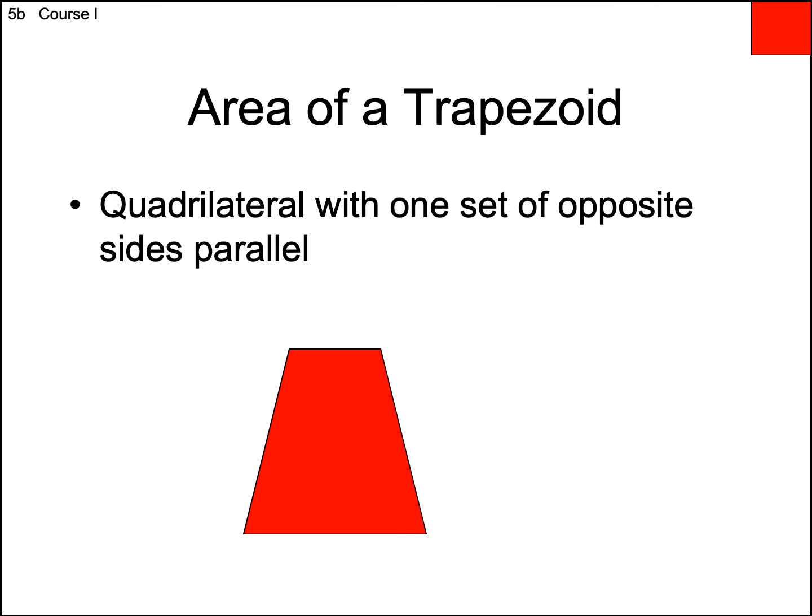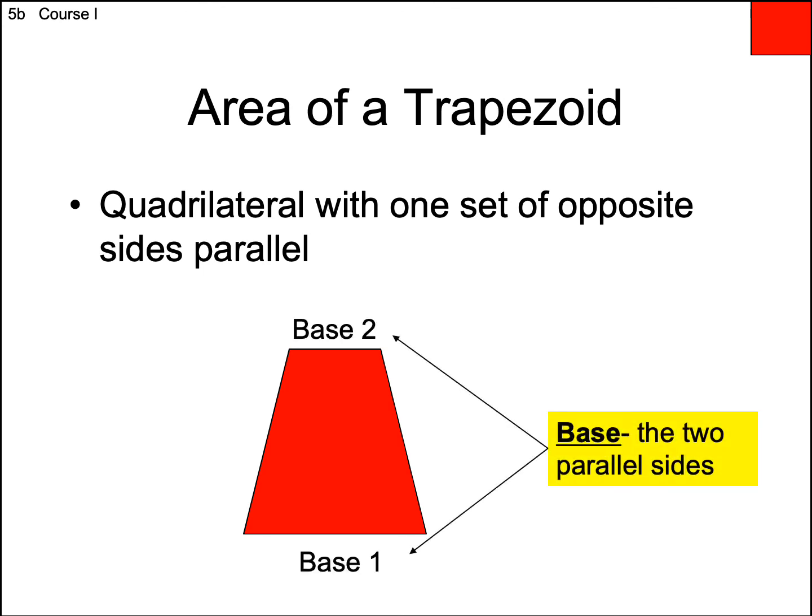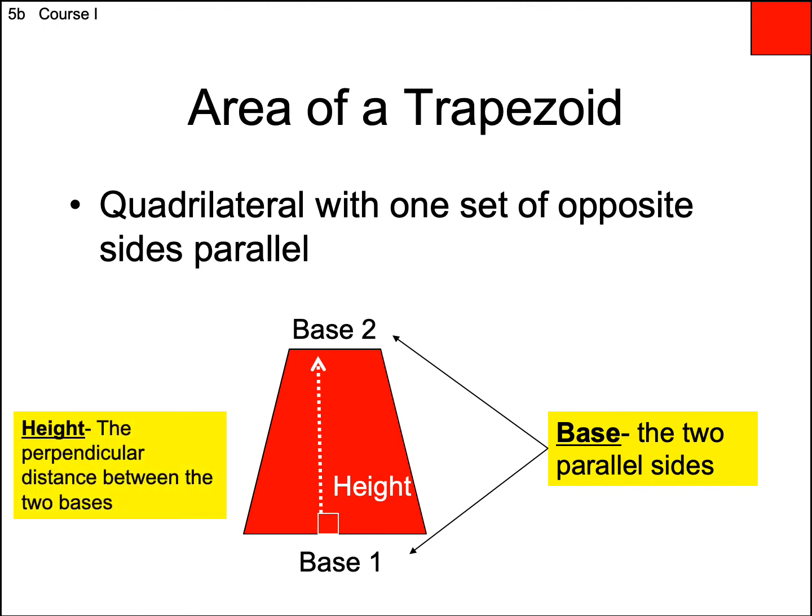All right, we're going to label the parts. For trapezoids, the 2 parallel sides will be called the bases. One of them is going to be called base 1, the other base 2, because notice they're not the same size. It doesn't matter which one's base 1 or base 2. If you always want to make the bottom one base 1, that's fine. The perpendicular distance between the 2 bases is called the height. So there are your two parts of trapezoids. If you need to pause the video, do that, but make sure you copy this down in your notes.